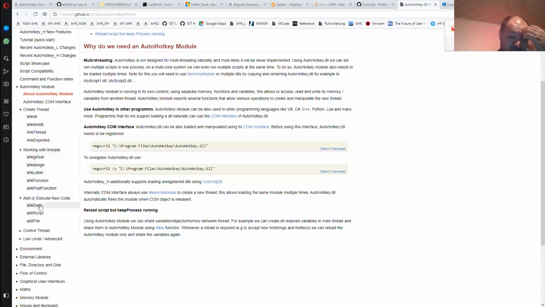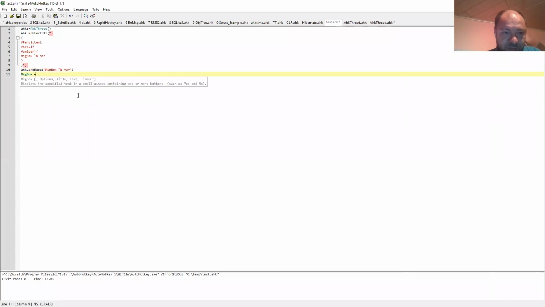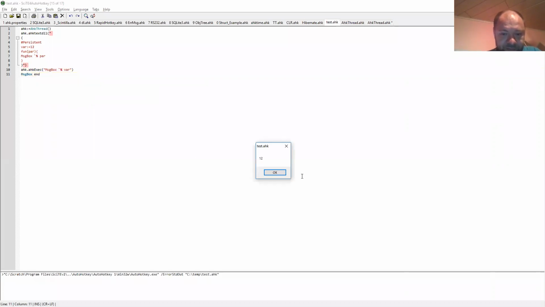Then you can also add some code, or from file, and execute it directly. So here we can tell HK exec and say show me the variable. And it's inside the function, it shows you.